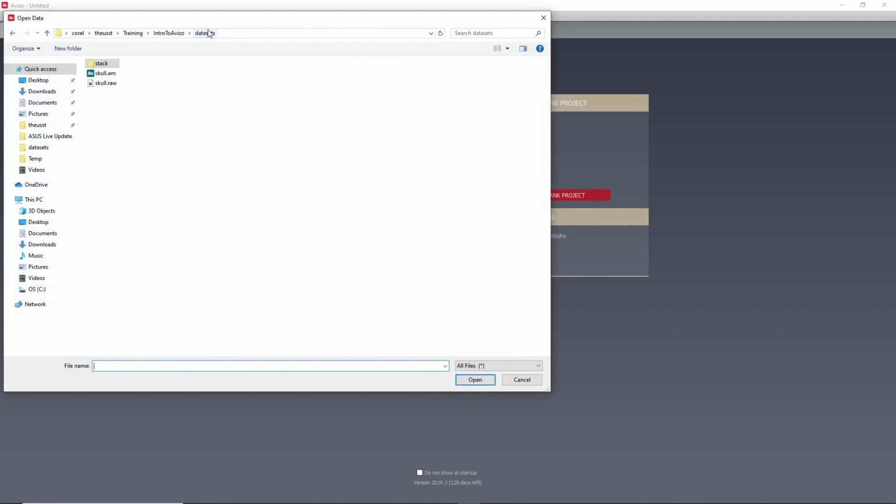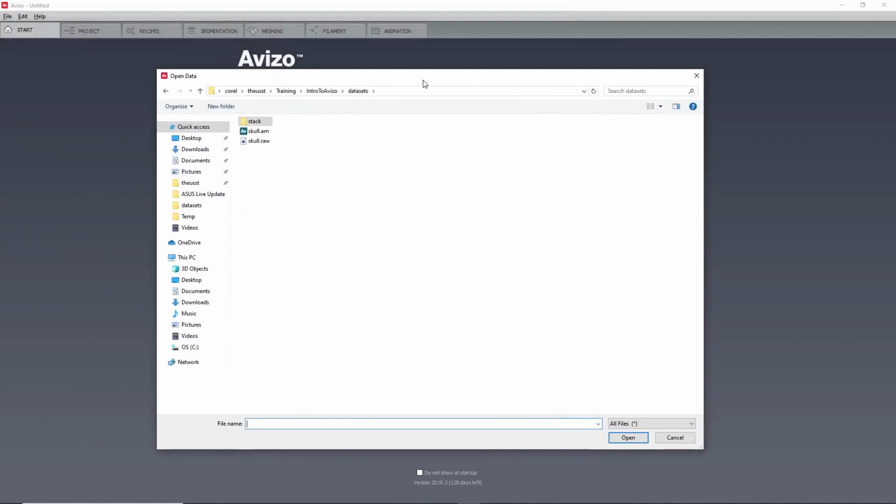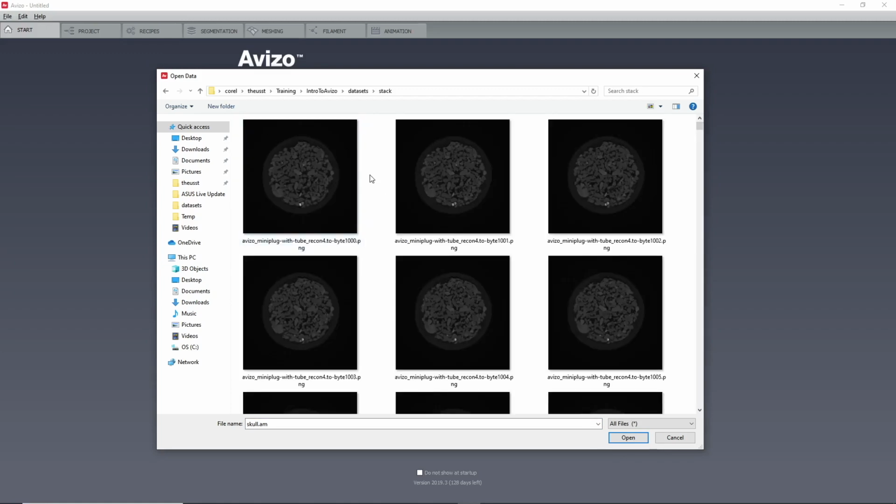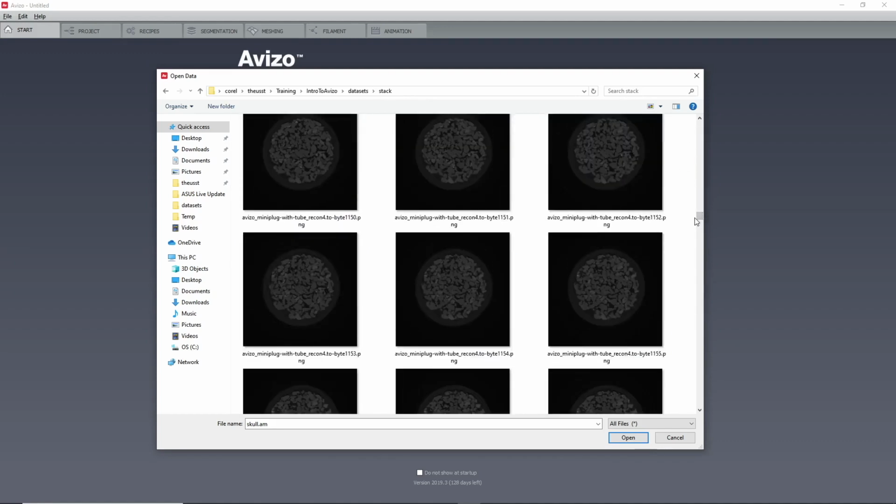And I want to quickly talk about 2 ways to load data that Avizo does not automatically support. So if your data is in a format that Avizo supports, usually called AM, you just select it and load it. But there are cases where this is not the case, and one, for example, is that you're given an image stack, like this one here. This is just a bunch of PNG images. You can scroll through all of them. Like, for example, for an electron microscope or a CT scanner, and they are meant to be stacked on top of each other to make up a volume.